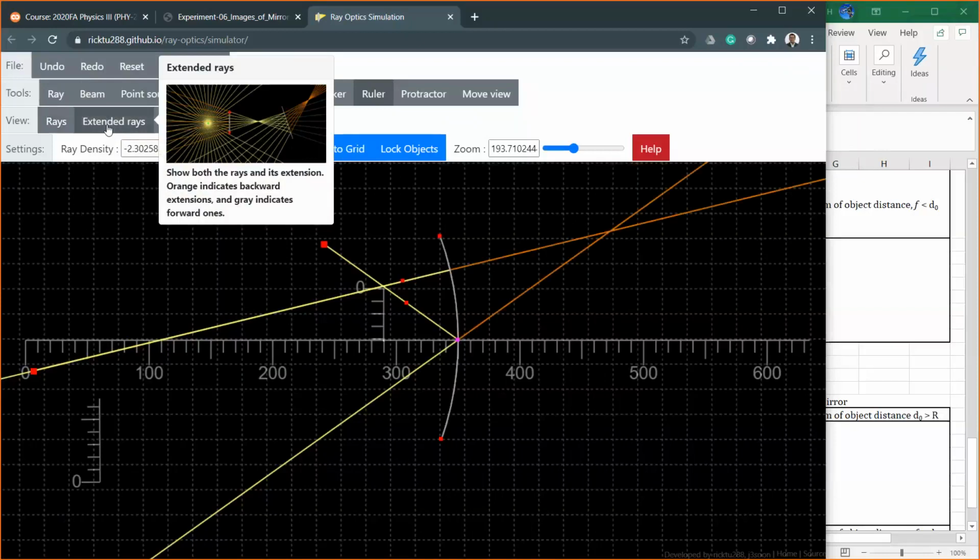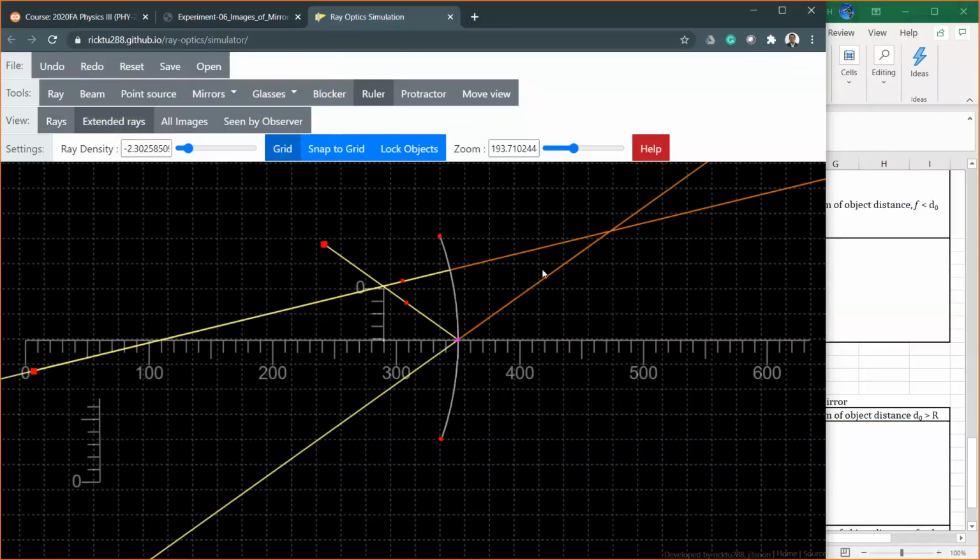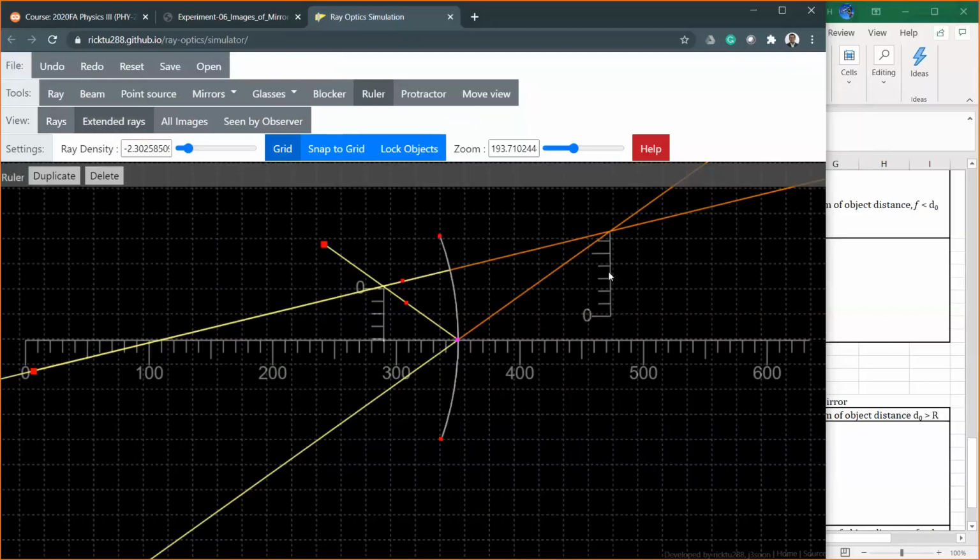As soon as you click on the extended rays, you can see the extended rays are crossing here. Now that is our image. You can see the image is actually an upright, larger image. That is exactly what we have seen earlier. That's what you have to do in the discussion. You have to confirm whether everything you have seen earlier makes sense, whether everything matches when you really draw the ray diagram, and so on. That's what we're doing here, okay?